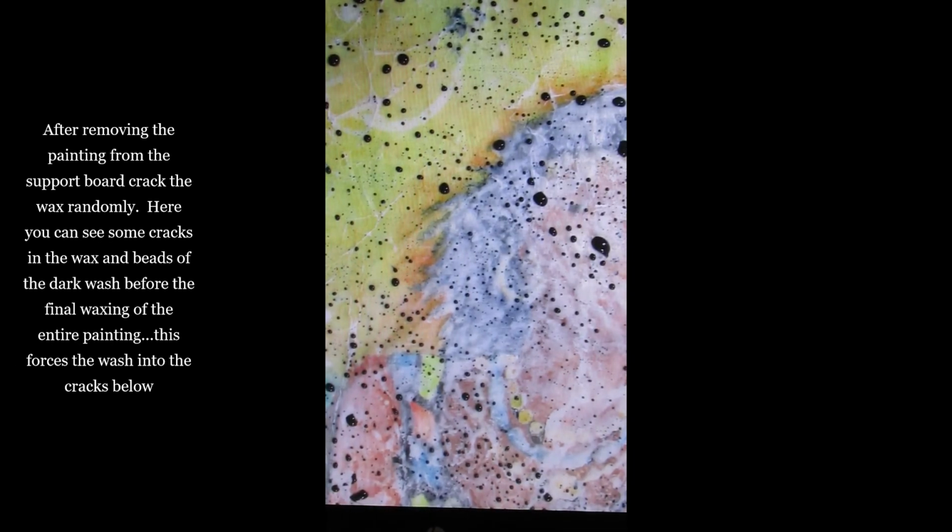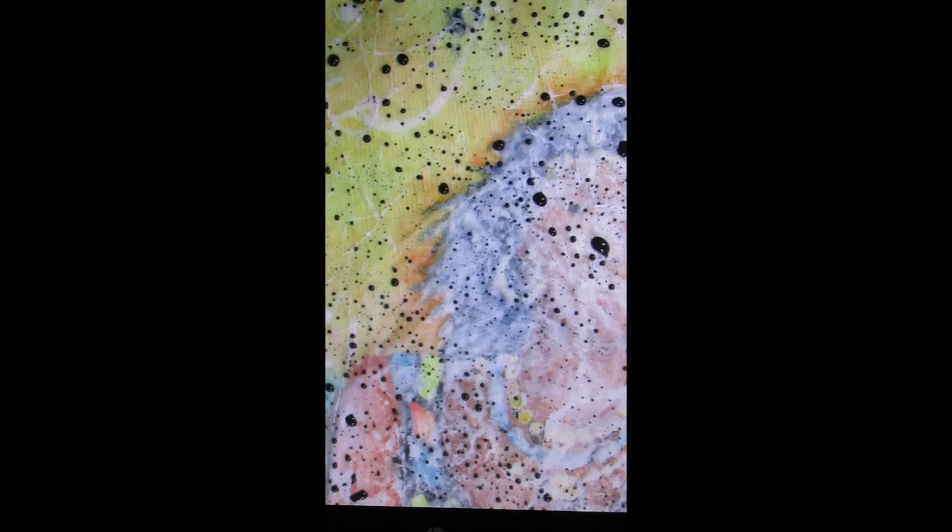This is what the painting is going to look like when I apply the cracking color that's going to bleed into the painting. In this particular case, I used a large amount of indigo mixed with phthalo blue. Before I actually apply the wax, however, I make sure that everything is ready to iron off all the wax, because the next step involves another layer of hot wax and then a pretty reasonably quick removal of that wax.